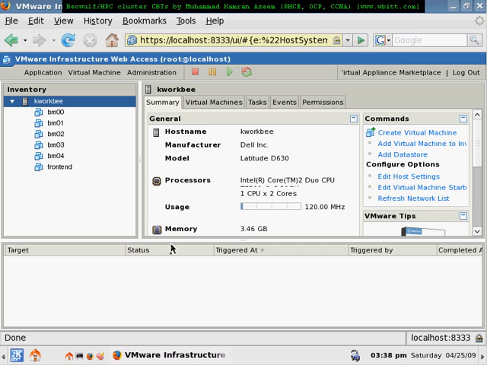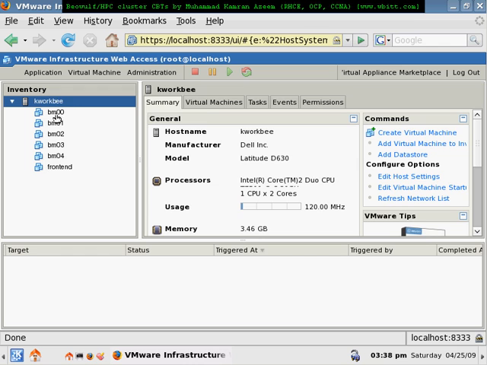Alright, this is how the VMware interface looks like through the web browser. This is a cluster which you can see on the left side, these nodes and front end. It's already defined. This is being used for some Scali experimentation. Scali is again a cluster management software. Scali is now known as Platform. You can go to platform.com and check that.